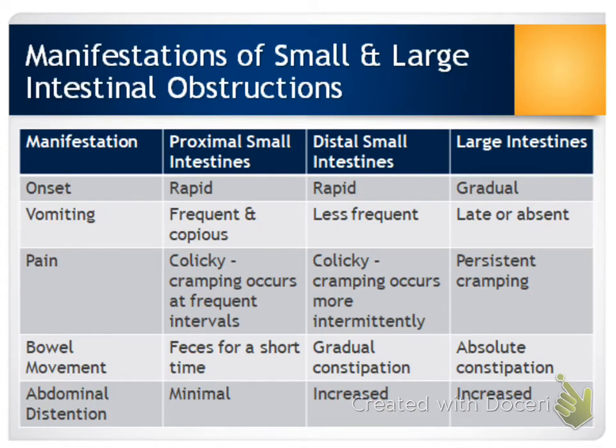If it's a simple obstruction, there is still intact blood supply to the intestine, so it's not an emergency. If at any point blood flow is obstructed in the intestine, they would need to go to emergent surgery, or they're going to have part of that bowel die. A strangulated bowel typically means the bowel has wrapped around itself and cut off blood supply to a certain part of the bowel. Or if there is a complete obstruction and there's no blood flow going there, again, that'd be an emergency where they'd need to go in for surgery.